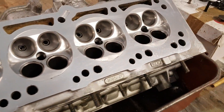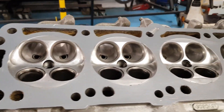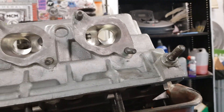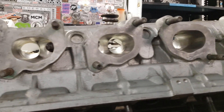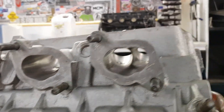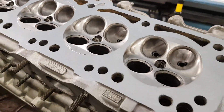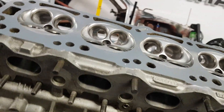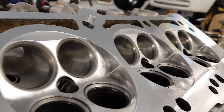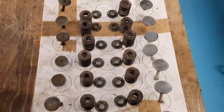I've got that all looking absolutely spotless — it looks amazing down there. You can see how much work has been done in the head: all the valve guides have been matched with the port to make perfect flow. You can see how big the bores have been taken out — it's like something out of Star Trek, all knife-edged in there. I think we're going to make some good power with this head. I've been getting everything absolutely spotless because we are pretty much now ready for final assembly. All the exhaust port gasket flanges are spotless and all the valve seats are looking perfect — really happy with how they've come out.